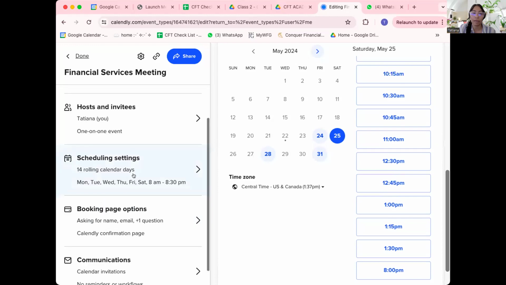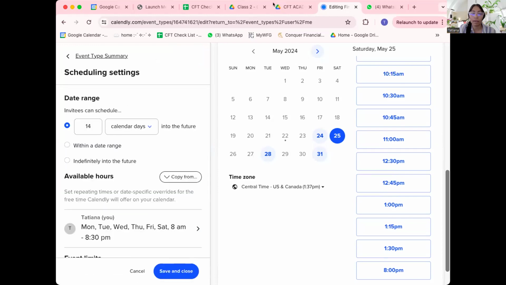Okay, see where it says that little settings icon? There, let me... Do you want me to stop sharing so you can share? No, that's okay. Let me see. I request the control. Yeah, go for it. Wait.